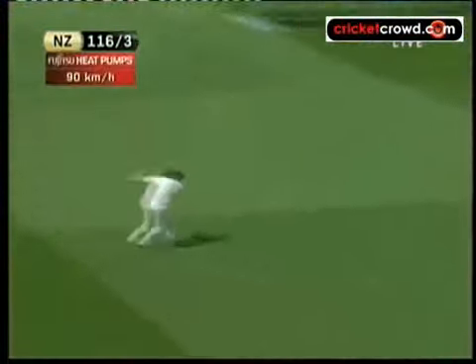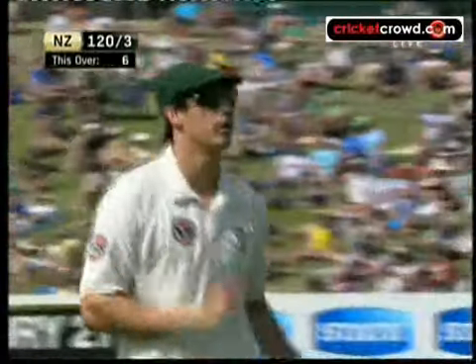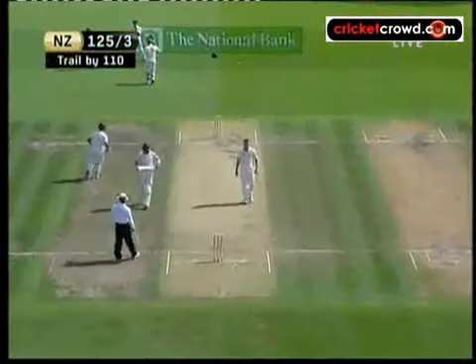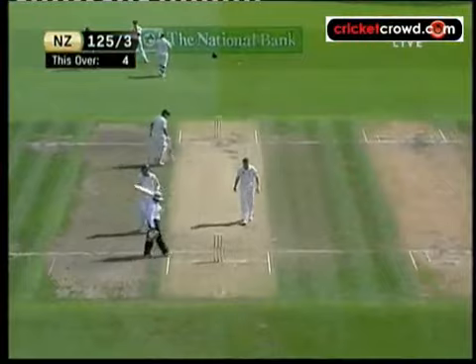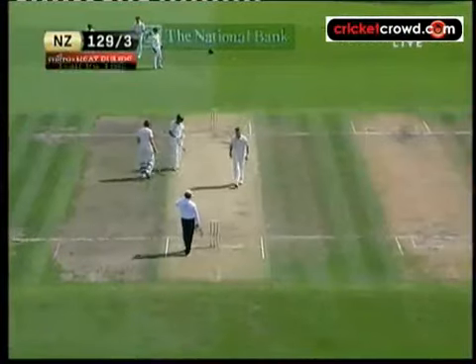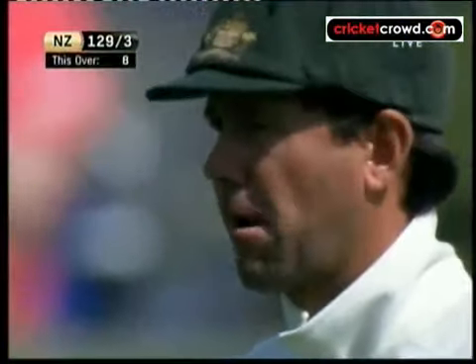Oh, there we go! I think it's through his hands — Mitchell Johnson, the man at middle. It took us two balls to confirm our worst theories. Another four, on the up through the offside — wasn't a bad delivery, it's gone for four. Oh, and he goes again, that's four more through third man — another edge, streaky, but four more to the total.